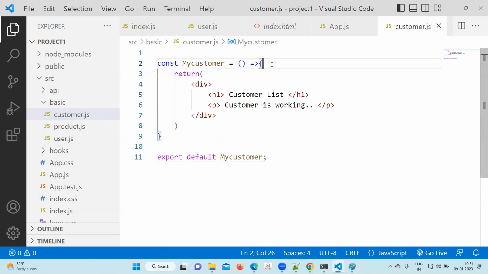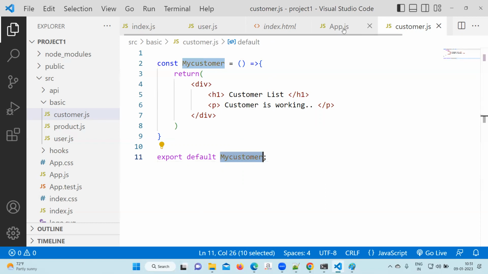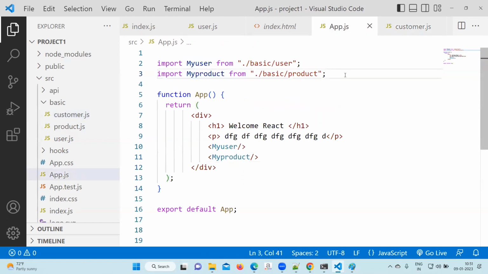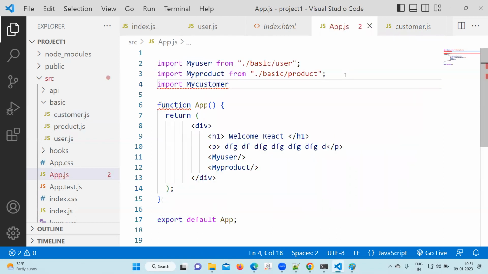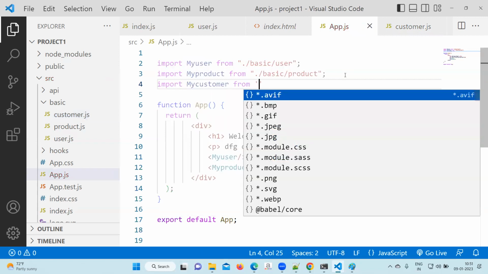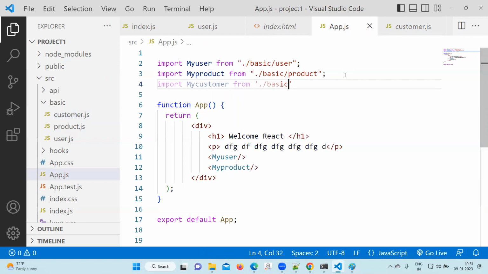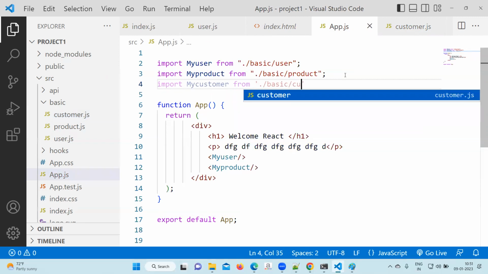Next, we'll come to the App.js file. Import my customer from ./basic/customer.